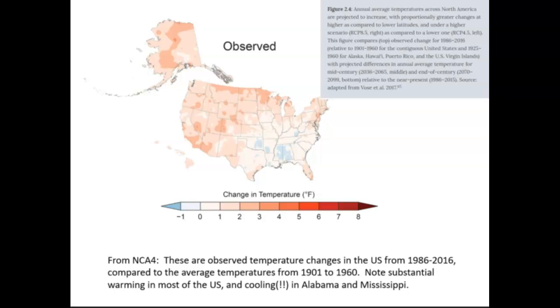These portions of the Southeast are what scientists call a warming hole, which is a spot on the planet where temperatures have been relatively stable or have decreased. The reasons for this are complex and not fully understood. But before you get excited that Alabama gets a pass on warming, you should know that the warming hole has disappeared and the warming we are experiencing now is making up for lost time.